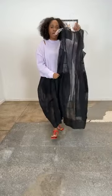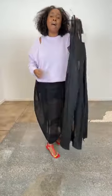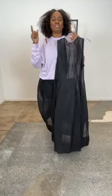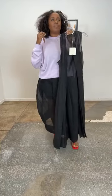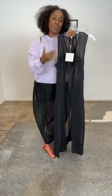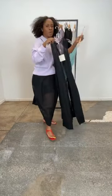So yeah, this dress. I posted in my stories about it, and you can see how sheer it is here. My God, it's so beautiful on. I put it on two different ways. This one isn't my size, I don't want to mislead you. But I wore it open, actually, as a duster. I turned it around and had it on like an apron. And also you can button it and wear it fully with a slip, one of the slips that we have. Why don't we do that now?